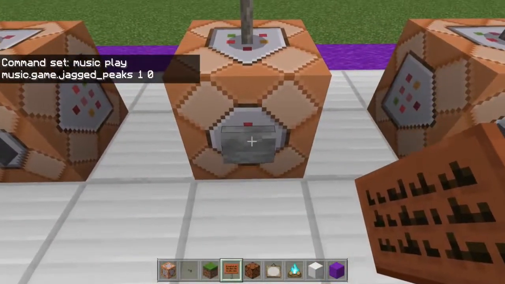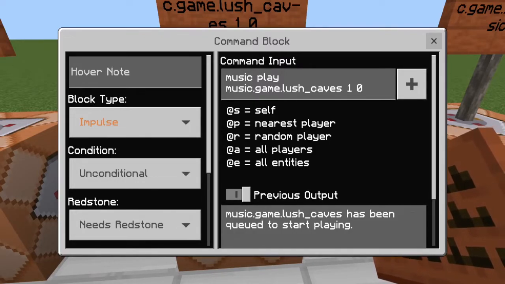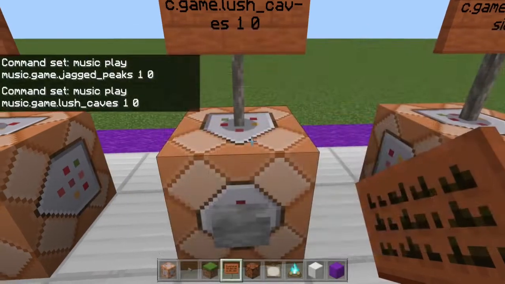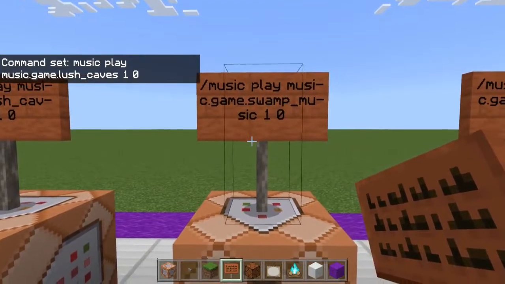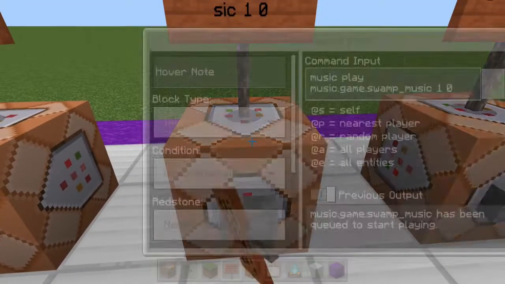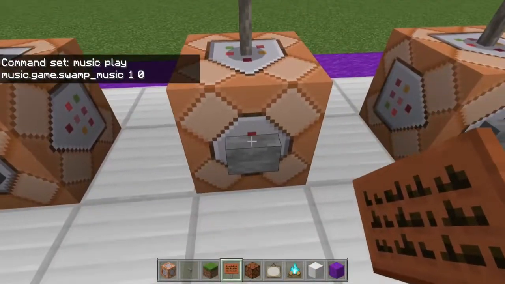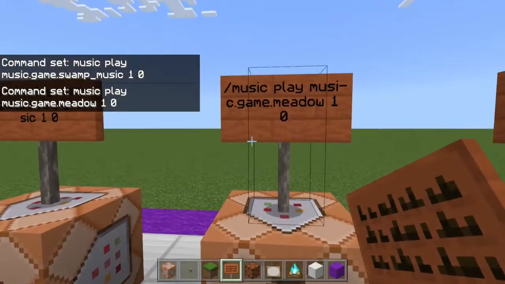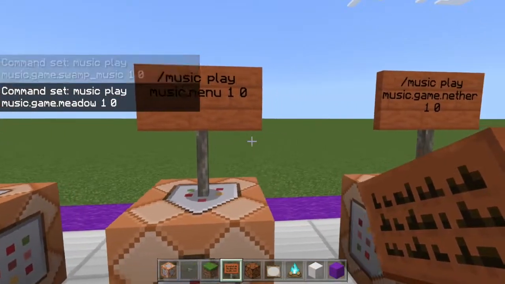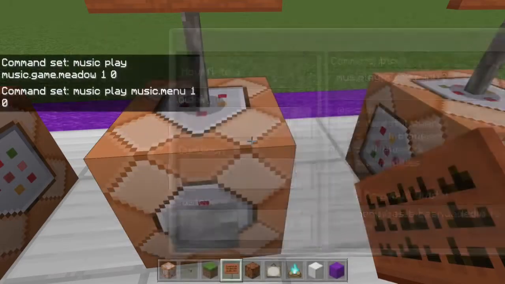Next, we got Lush Caves. Then we got Game Swamp music, which this one I like a lot. We got Game Meadow. I'm not sure where this one is. I forgot. Then we got the music menu, or a menu music. But it says music menu.